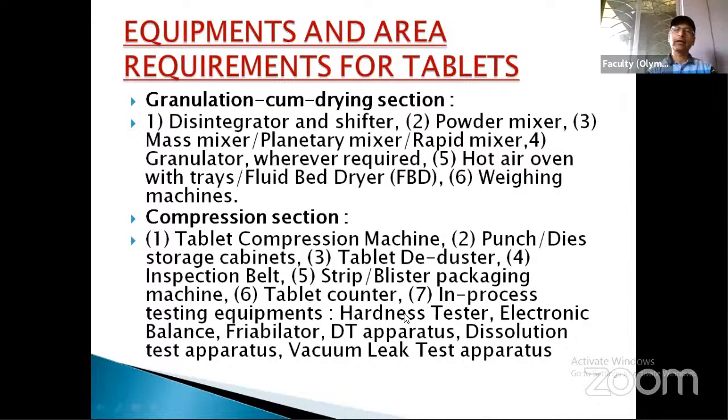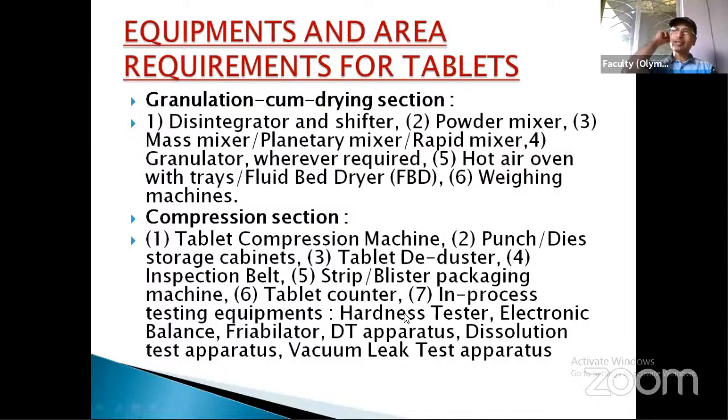For checking hardness, there is a hardness tester. Monsanto hardness tester is generally used. You will rotate it and it will press the tablet in front of this machine. The tablet will break after a certain time, and you will see from the reading what the pressure is, and whether it is as per your SOP or not. What pressure is required, and you have to get that hardness by adjusting your tablet compression machine. So hardness testing is one of the important in-process quality controls.